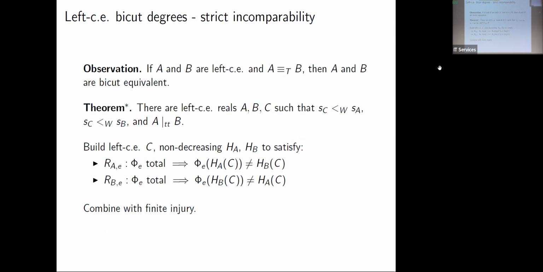Okay, so first, just an observation. Suppose that I've got two Left-c.e. reals that happen to be in the same Turing degree. Just for orientation, where we are: we've shown that there is some degree of the step functions at computable numbers, and the things that are below that are, in some configuration, exactly the Left-c.e. reals.